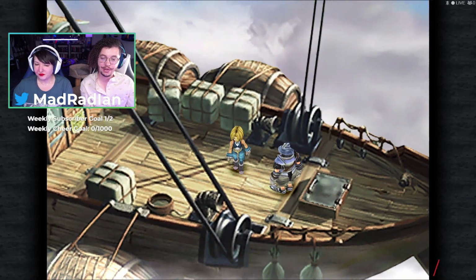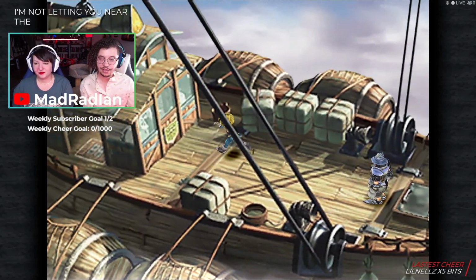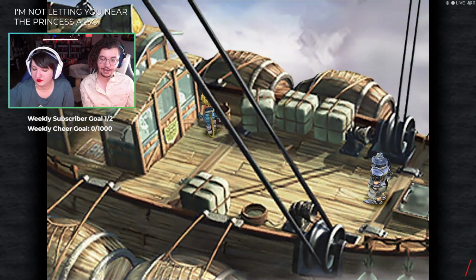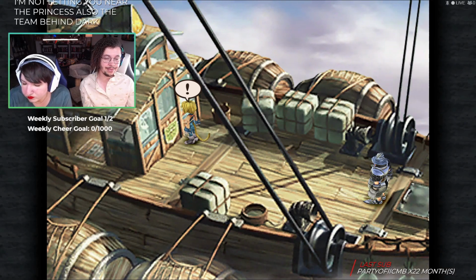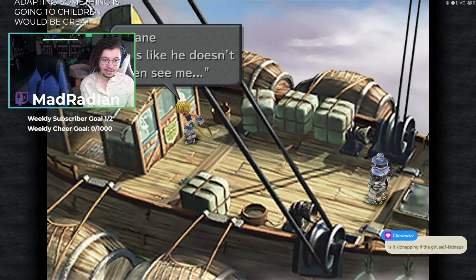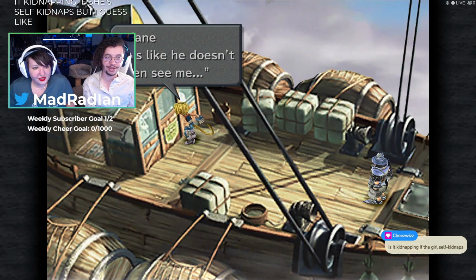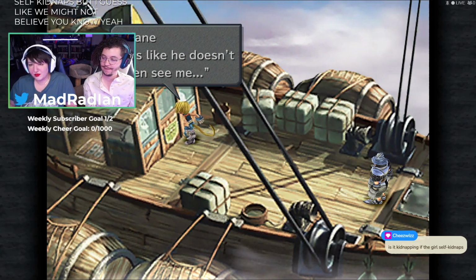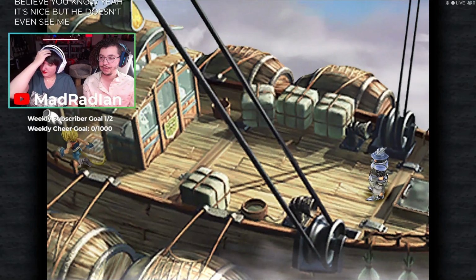Zidane's like, shut the hell up. Will not let you near the princess. Also, the team behind Dark is adapting Something Is Going to Children. It'd be great. Yeah, is it kidnapping if she self-kidnaps? But I guess, like, the queen might not believe, you know. Yeah, people, like, it's not really kidnapping, but it's like he doesn't even see me.